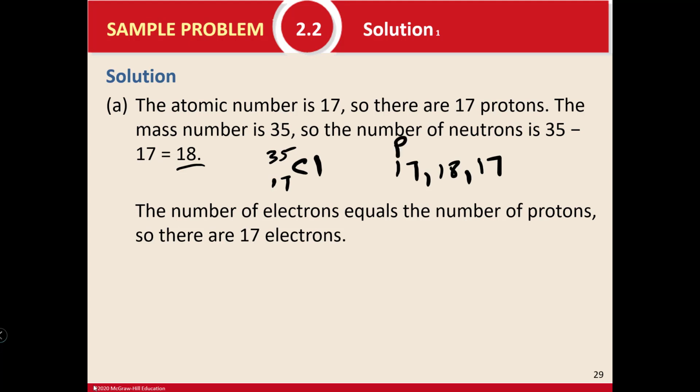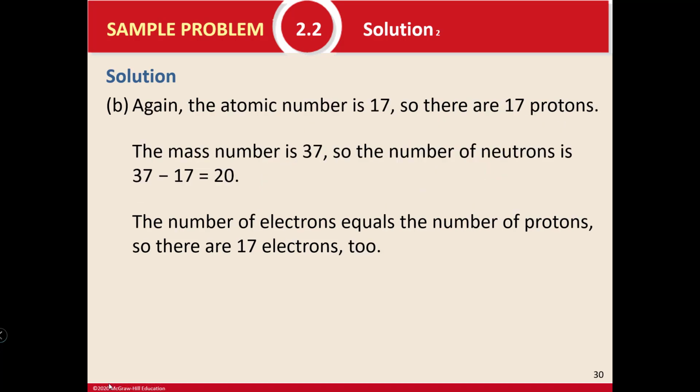So protons, neutrons, electrons. Now, read the question carefully when you're doing your homework, because instead of protons, neutrons, and electrons, it might be protons, electrons, neutrons. You got to see what the order is. But again, easy to find. Atomic number, A minus Z gives me the neutrons, and whatever the number of protons is, that's what the electrons have to be if the atom is neutral. Always has to be the same if the atom is neutral.